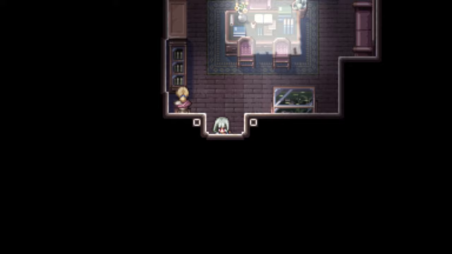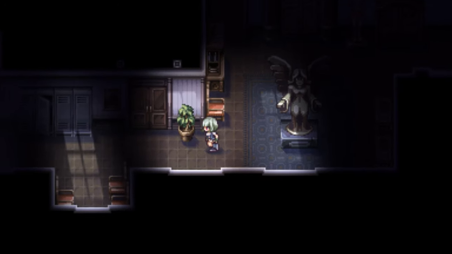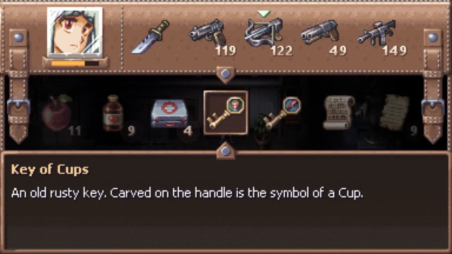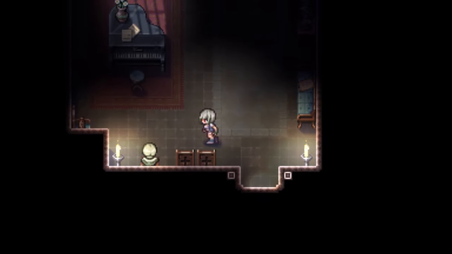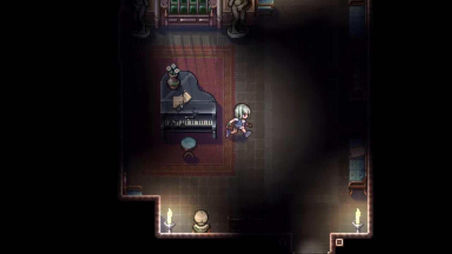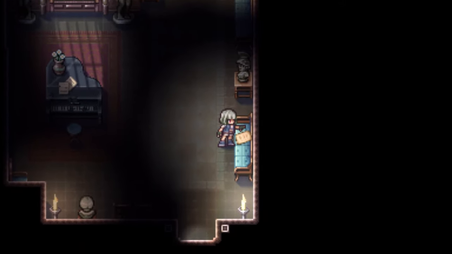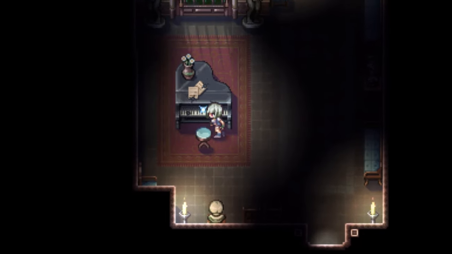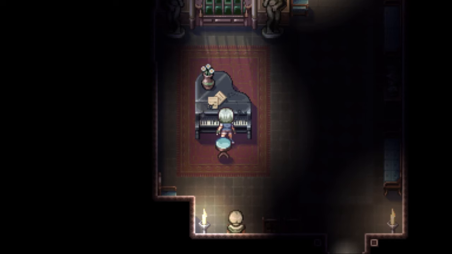Fortunately, I can use this in the same area as well. I just didn't earlier. There's this room that you can only unlock with the cup key. Normally it has a few enemies and a couple goodies, but as you can tell, there's going to be a boss fight. Diary entry. Now, normally you can't play the piano, but with the musical score, yes, I can.